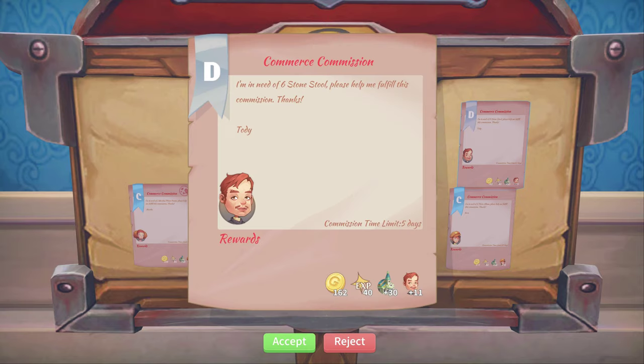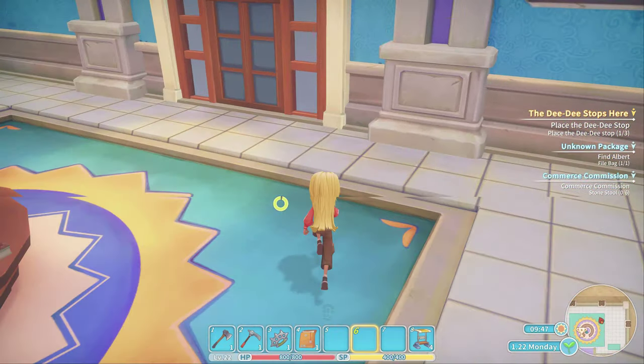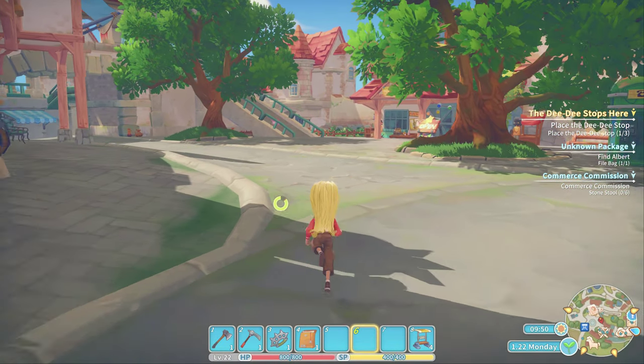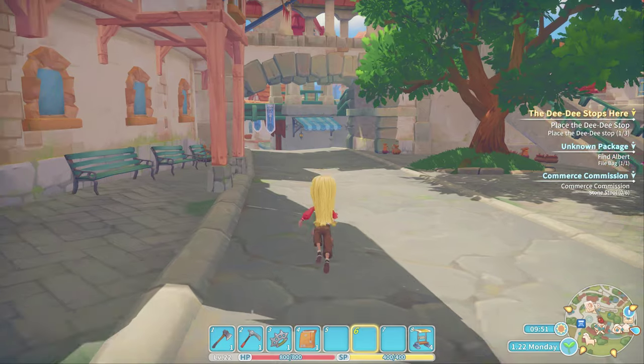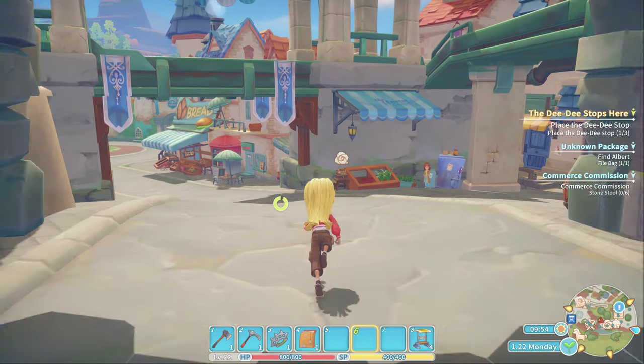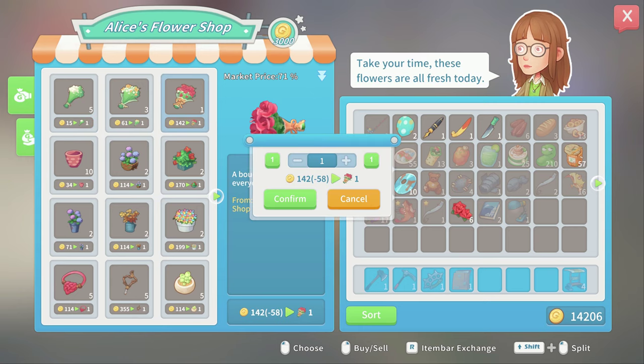I'm not feeling that motivated. We'll take the stone stools. Those are easy. I know I've got the stone. Well, let's do our daily round of buying.